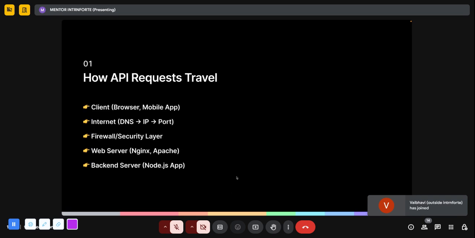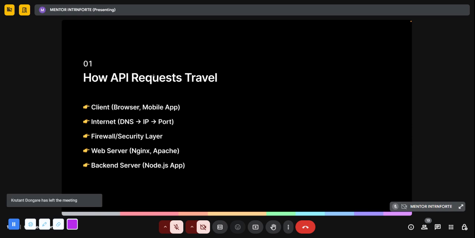So, first, let's discuss how an API request travels. Right? As we may know, most of the applications that we use in our world, even Facebook, Instagram, and everything, operate on HTTP requests, right? So whenever you open up an application, enter your username and password and hit login, an HTTP request is fired from your client, which is your mobile or web, to the server, right?